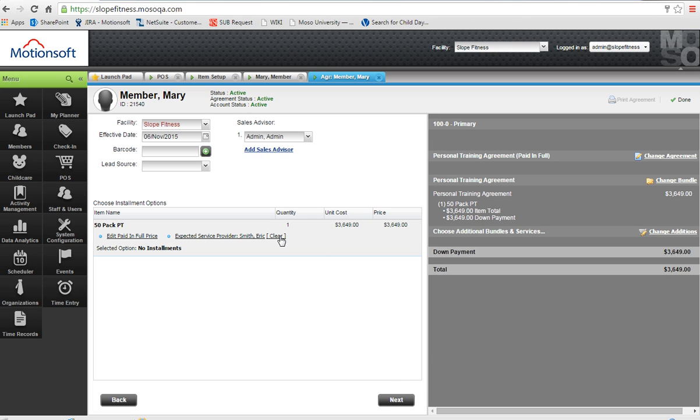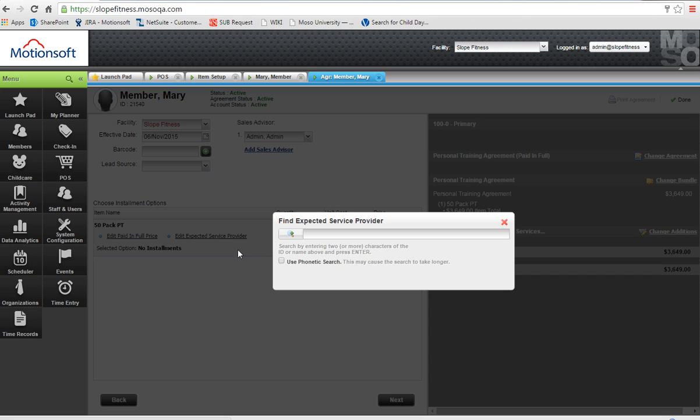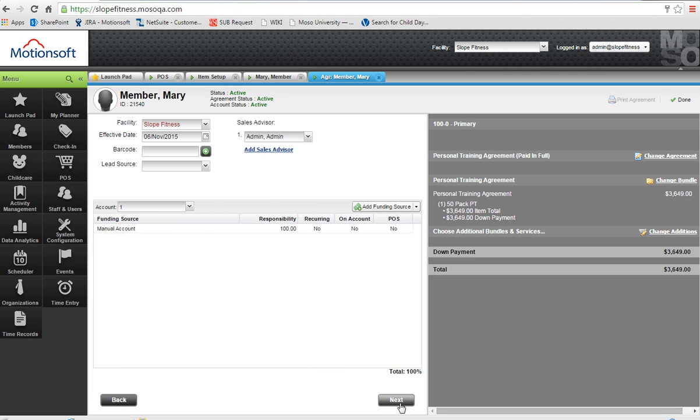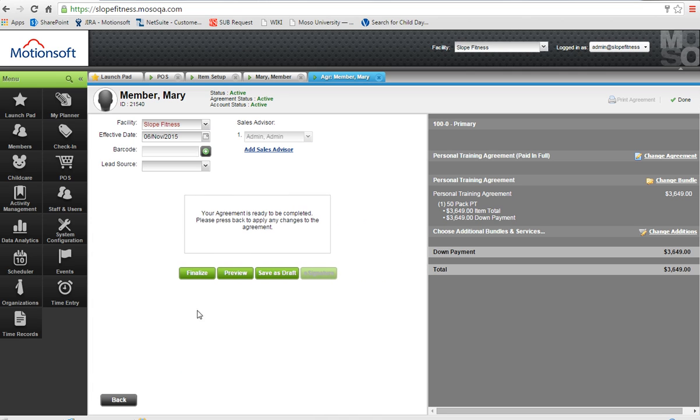And then if we wanted to clear this to add someone else, if this member has decided that maybe this particular trainer is only going to be her service provider for just a few sessions, we would still put the Expected Service Provider in here because there are other places that we can edit this. So Eric Smith is still going to be the Expected Service Provider. We click next. We're moving on to finalize the agreement.